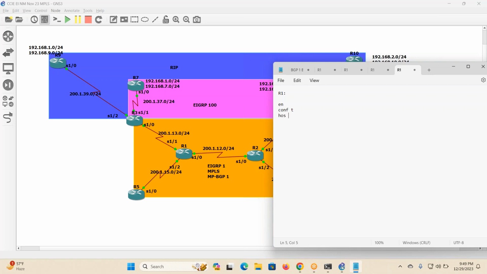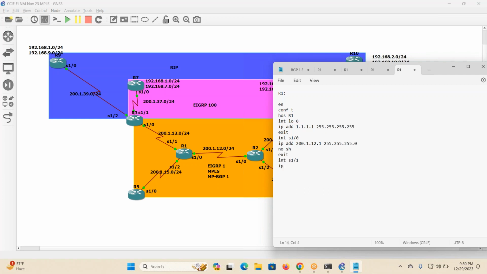After that, hostname is R1, interface loopback 0. So IP address is 111.111.111.111, 255.255.255.255 and exit. We have interface serial 1/0. So the IP address is 200.1.12.1 255.255.255.0. No shut and exit.